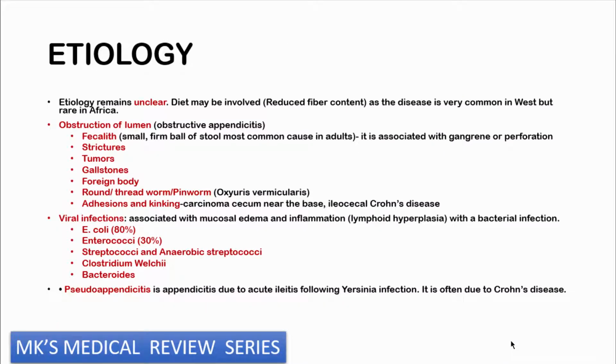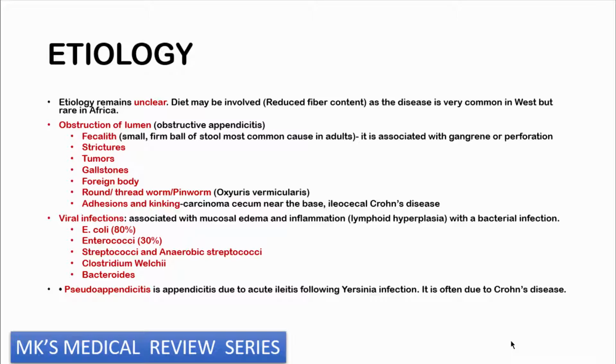When it comes to the etiology of appendicitis, we still do not really know what may be causing the appendicitis, but diet has been implicated. So patients that have a reduced fiber diet, that's why it's very common in the West and very rare in Africa, but we do still get some cases of appendicitis. So the causes can be divided largely into two main variants. You can divide it into obstructive causes. You may also define it into non-obstructive causes.